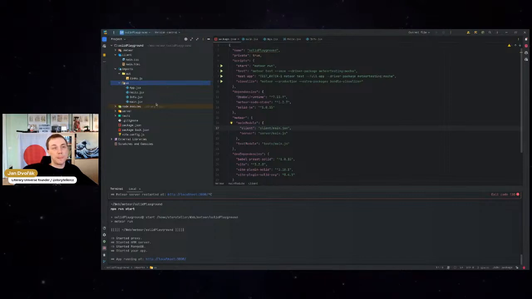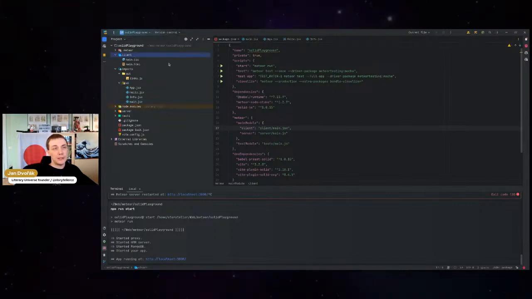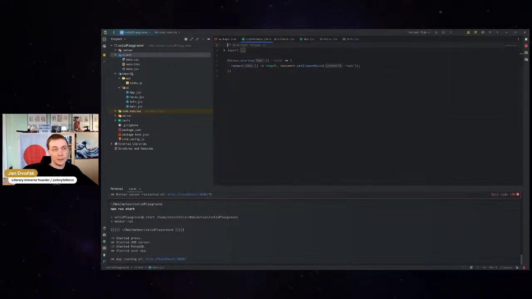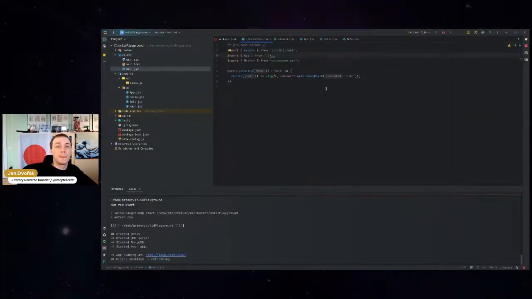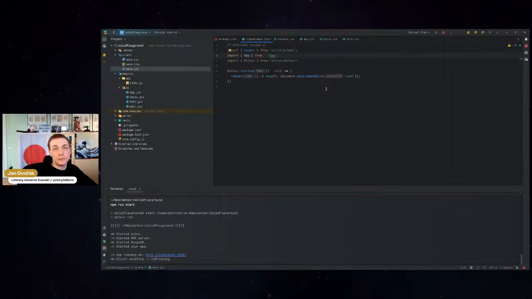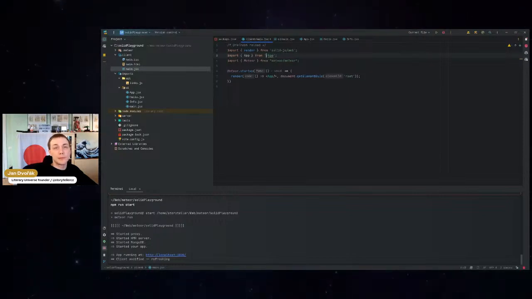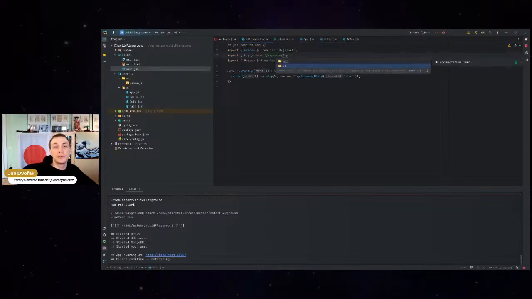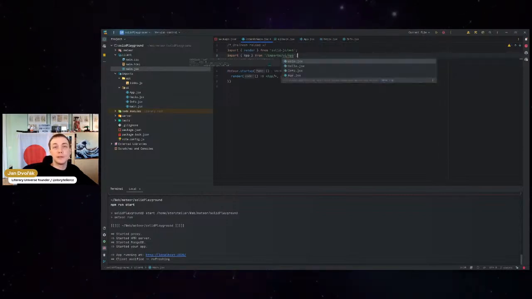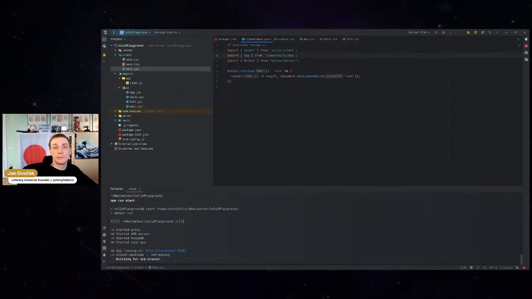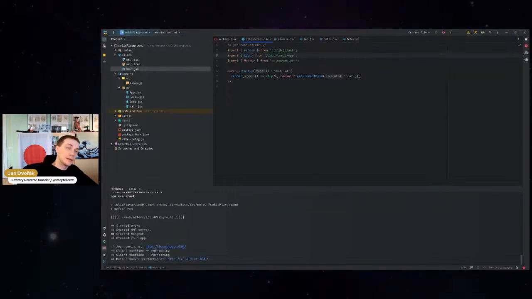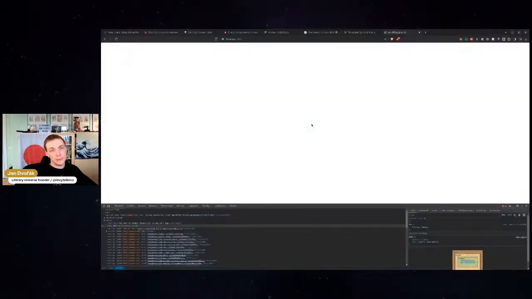So let's see, what if I move this main JSX over there instead of the, of course, it's going to be, let's do absolute imports. Imports UI app. Let's just go with that.